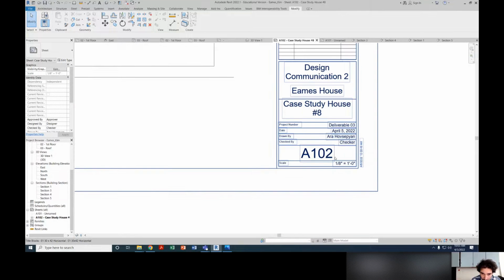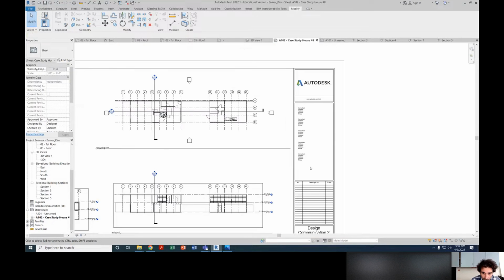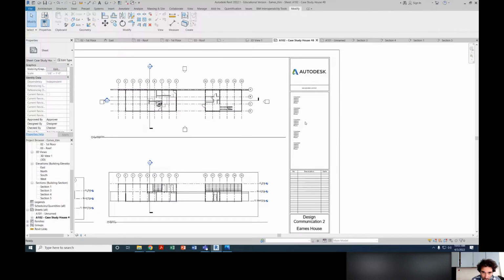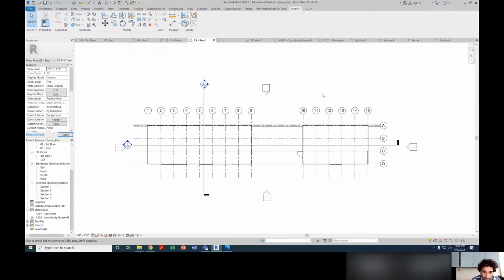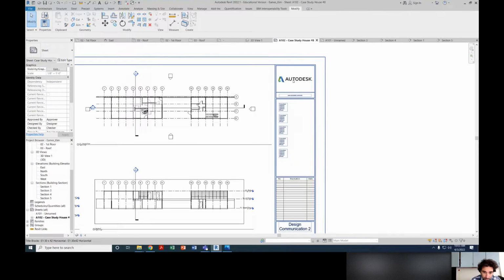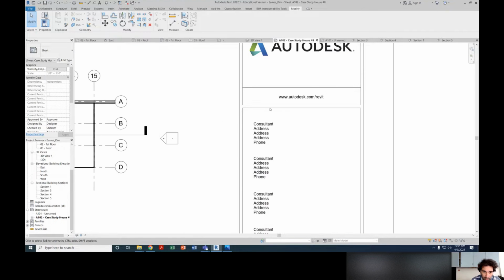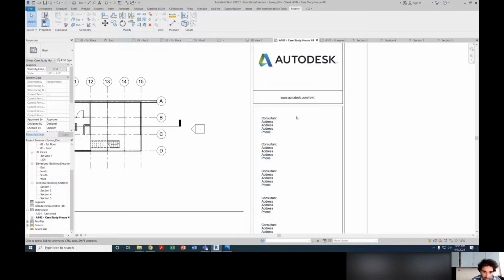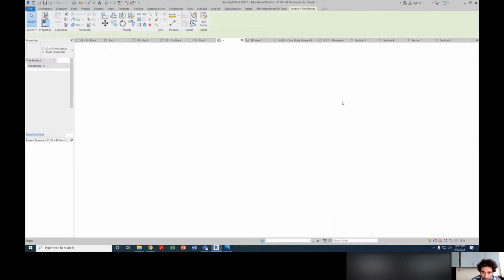All right, let me finish fixing this title block. All this consultant information doesn't need to be here. Autodesk. Can we change that? I mean, whatever. We're using their product, autodesk.com/Revit, let that stay. If you guys want to cover that up, you can.